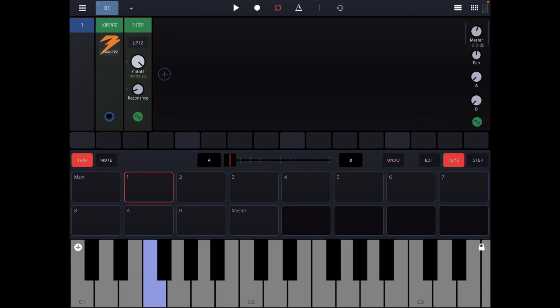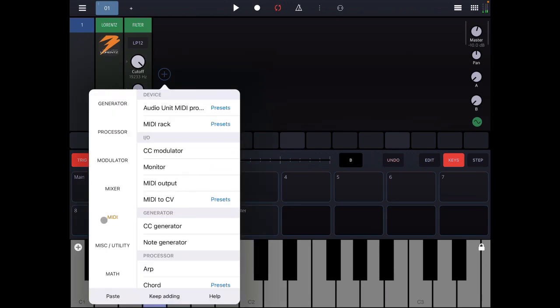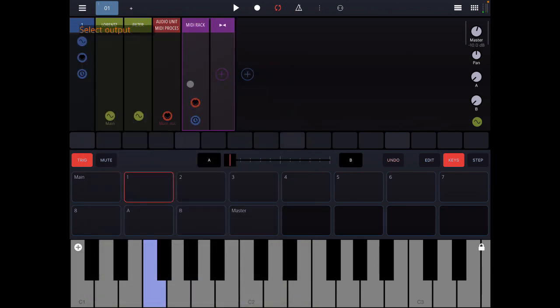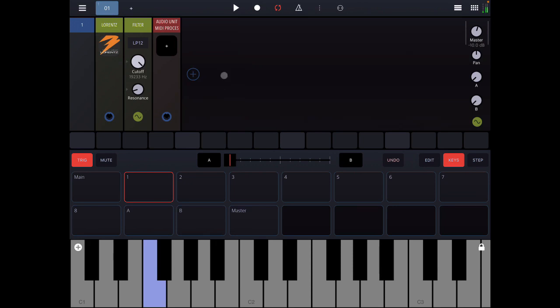And then MIDI audio units are going to send out MIDI. So it's pretty straightforward. I just wanted to be very thorough and show how that works.